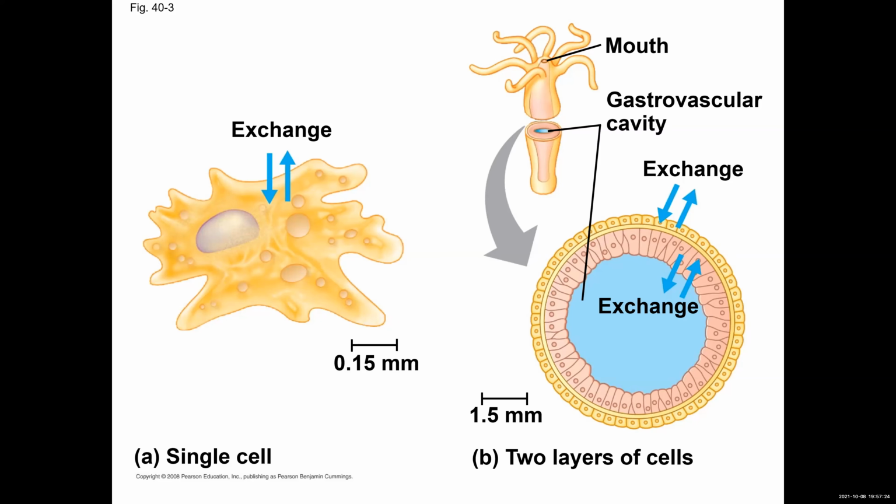Now, when organisms start to get larger and larger, when they're in a terrestrial environment, they're going to have a certain place set aside on the body where that exchange is going to happen. It's going to have to be kept moist, because those living cells at the surface of the body that are capable of doing that exchange have to be in contact with the environment in order to do it. And so usually we're going to see that they have mucus, which is a watery, sticky substance that is continuously secreted across the surface of those cells that are in contact with the environment.